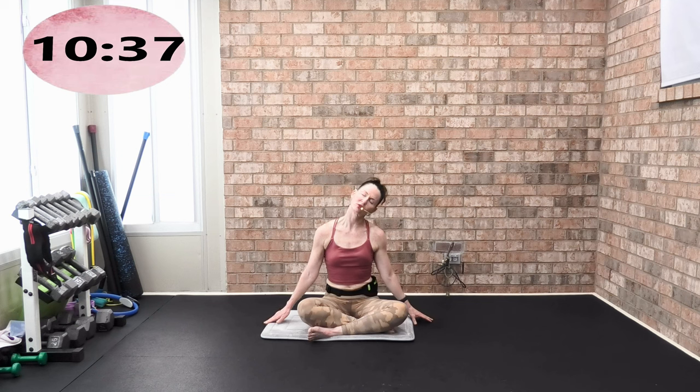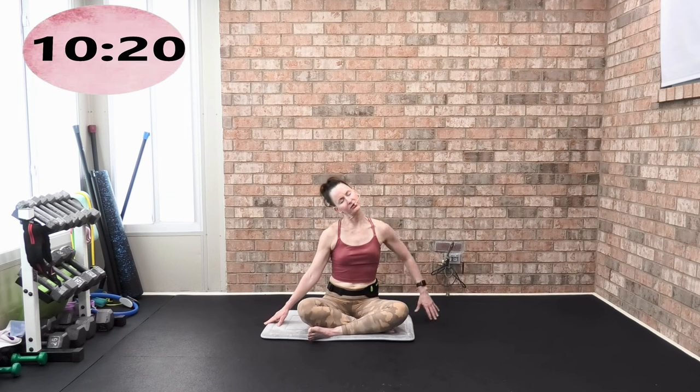One more time, right ear, right shoulder. Don't let that shoulder hike up. Just naturally let gravity pull it down. Beautiful neck release. Come center. And now left ear, left shoulder. Walk your fingertips away from your body.